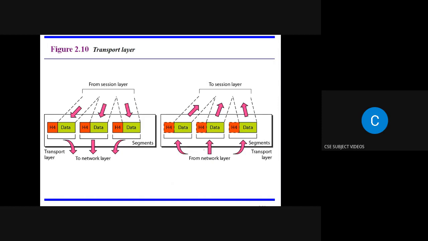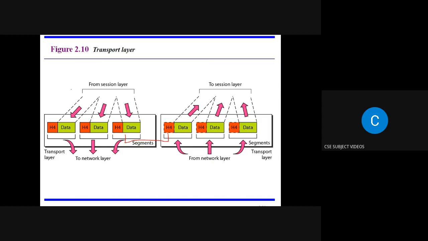The next layer is the transport layer. The transport layer is responsible for process to process delivery of the message. In the network layer, the message is delivered from host to host, but it is not enough because at a single time multiple processes are running on this system. A process is an application program running on a host. So the transport layer is responsible for transferring the message from one process to another process. The address used at the transport layer is called the service point address or port address.